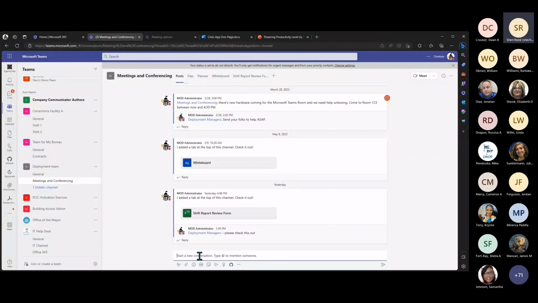I do want to make note, though, Microsoft is changing this up a bit, and I think in the next couple of weeks, you're going to see that the conversation window that you see at the bottom down here is going to be moved to the top. So we found that that's a little bit more functional and makes it a little bit easier to work. And so I think that change is coming very soon to the government space.